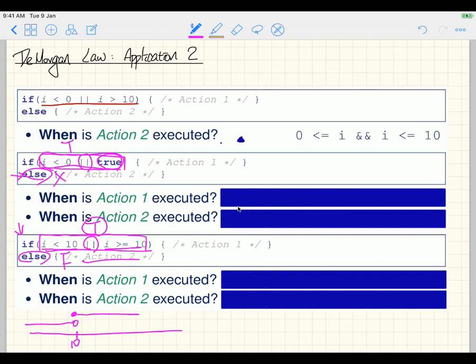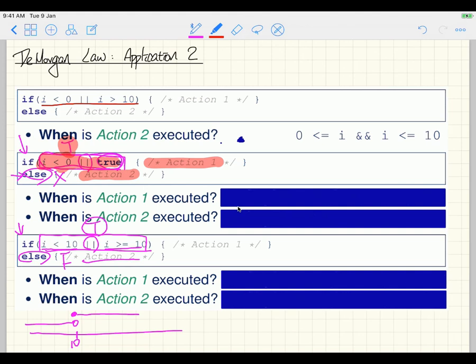So over here, if you look at this particular example, let's say we go back to this one, and we agree that this condition here will just be simplified to true, right? So that means you'll always execute action 1. You never get a chance to execute action 2, because action 2 is in the else branch. True will always be true, right? So that's why this particular fragment of code is simply problematic. So why would you need an if statement over here if you just want to execute action 1? Why don't you get rid of the if statement and just write action 1, right?